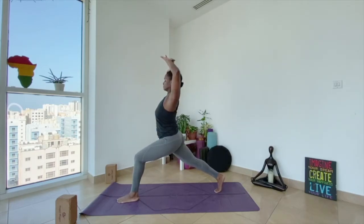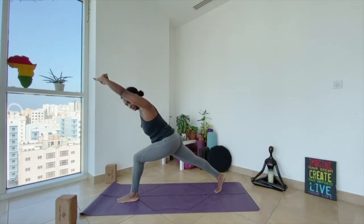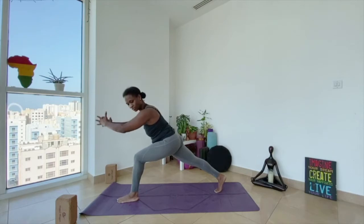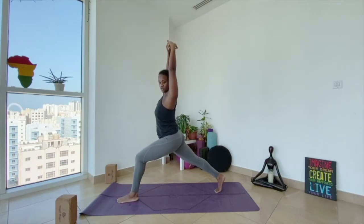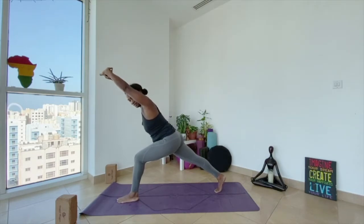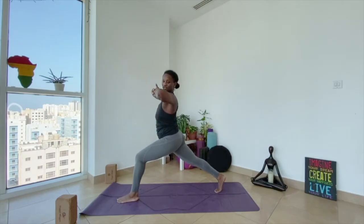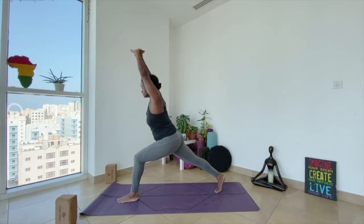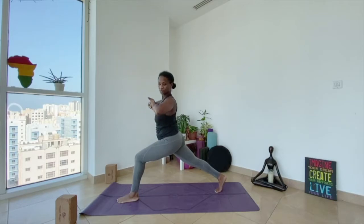Press the palms up to the ceiling. Hinging it forward. Draw the breath back into the heart center. Good. Inhale, lift it up. Press it away. Scoop it in. Good. 2 more. Beautiful. One more time.